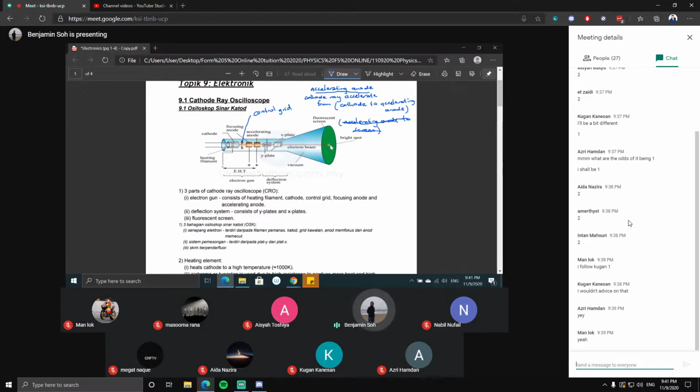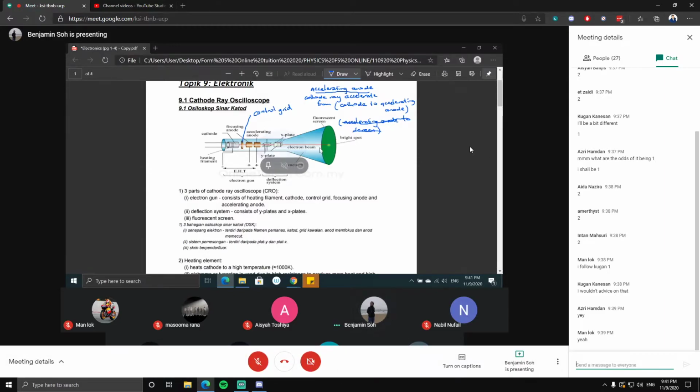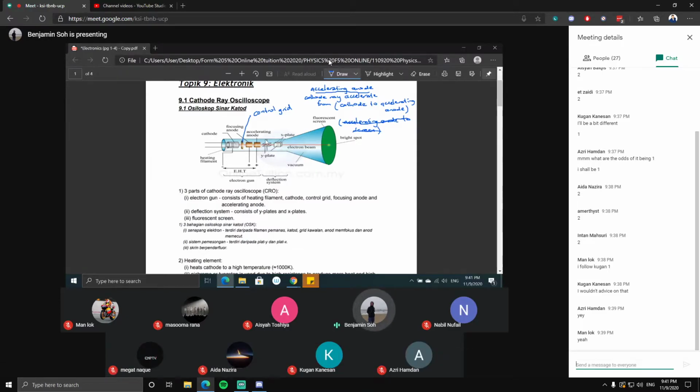Left and right. So that one actually gives you the axis of time. This one gives you the axis of voltage. This one gives you the axis of time. Understand? There will be graphs later, all kinds of graphs. Okay. So these two are the deflection system. So Y plate is to deflect electrons or cathode ray vertically. X plate is to deflect the electrons or cathode ray horizontally. Understand? Okay, fluorescent screen. The function is to convert the kinetic energy of the electrons into light energy.